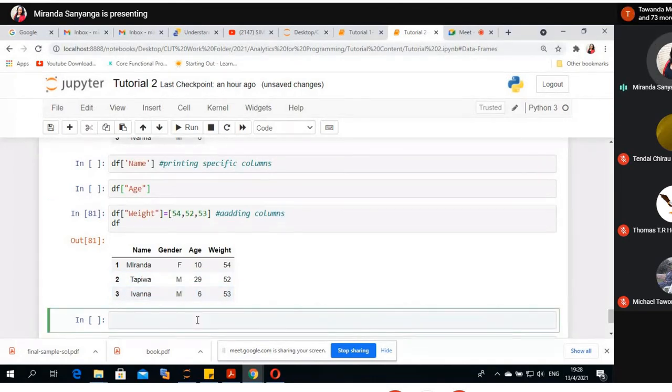You want to go down and pick a certain part, a certain chunk of your data frame. How will you do that? So that's how I put the issue. Did you guys do that?